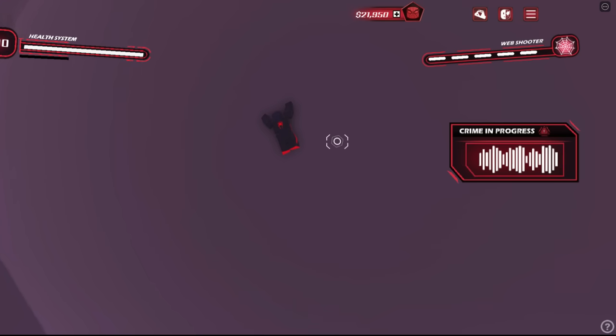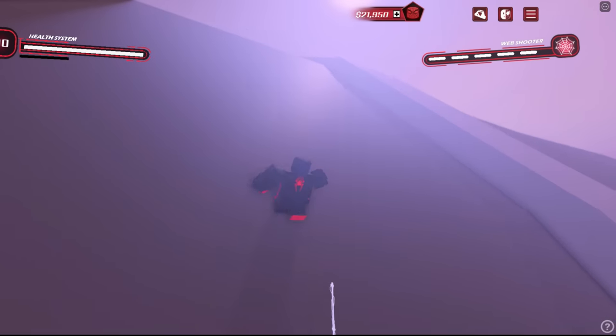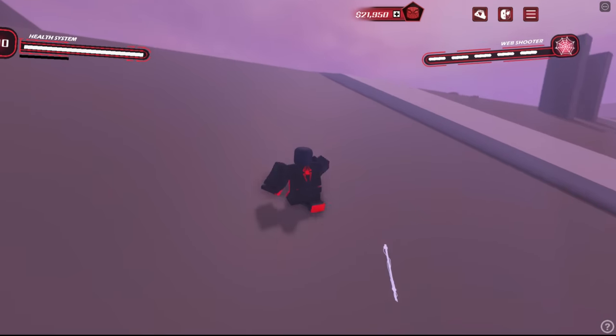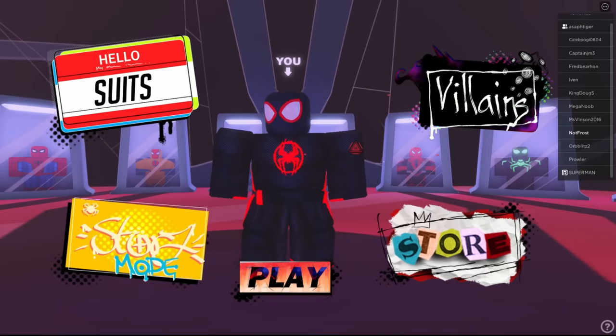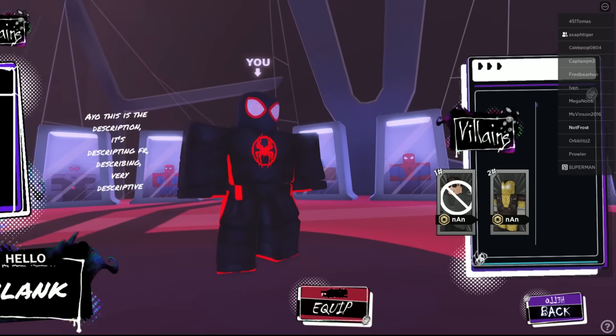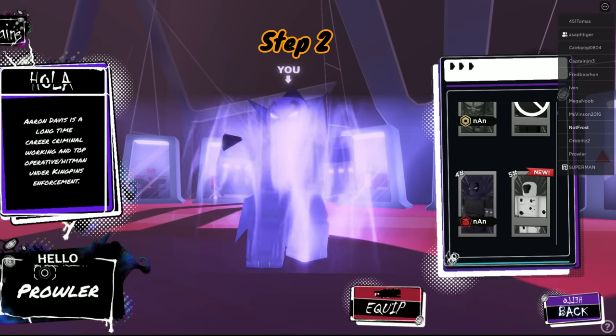And now that you guys are in here, you're going to press Control so that you start crawling. And then you climb to the very top. Once you are at the top of the collider, you're going to want to go to Villains and change your suit to Prowler. You do need to have the Prowler in order to do this glitch.